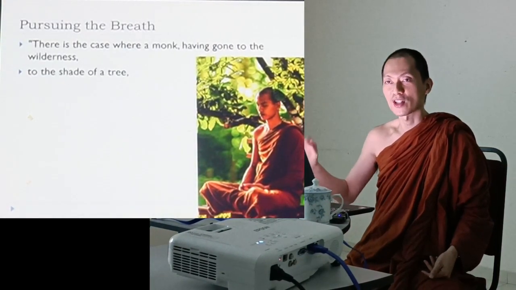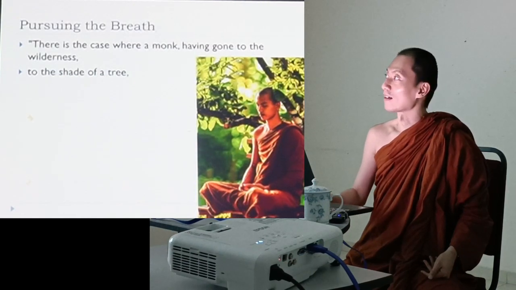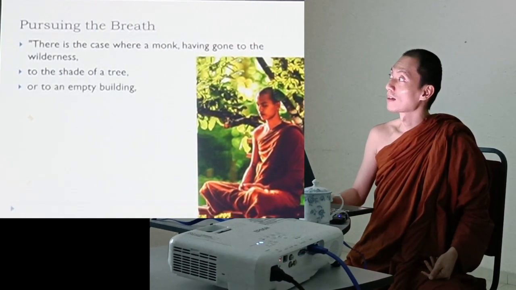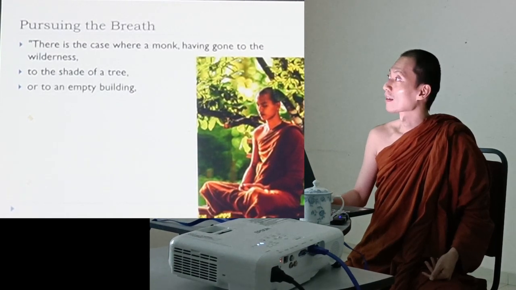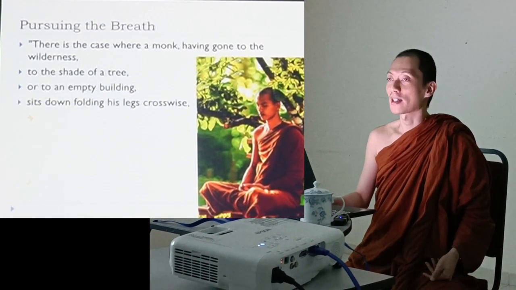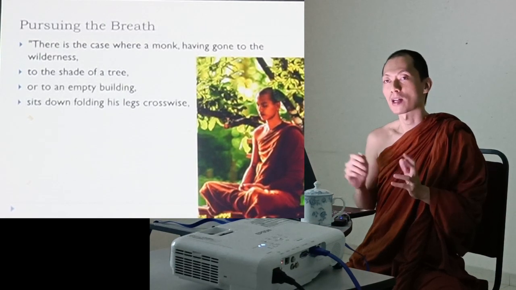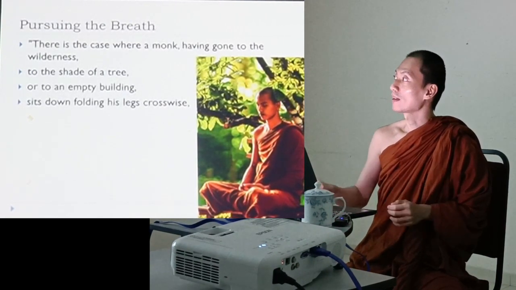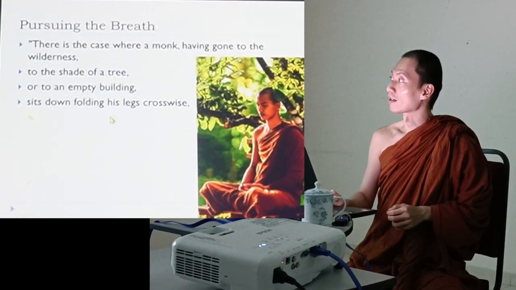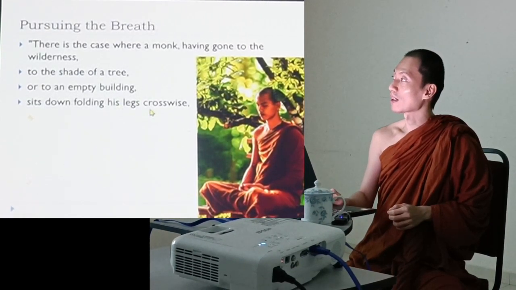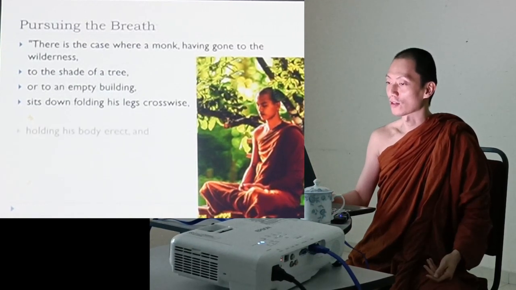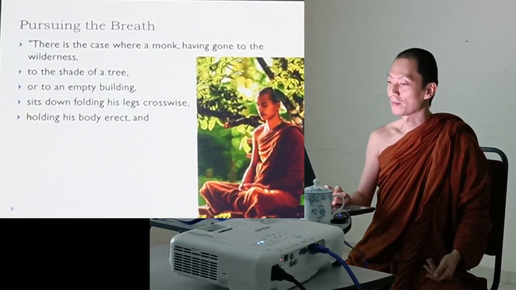So these are a few suggestions of the venue: under a tree, in the wilderness, an empty building. The whole idea is to find a place where there's not much distraction. Then you find a place and sit, legs crosswise. You can sit on a chair, it doesn't matter, like me right now, sitting on a chair.